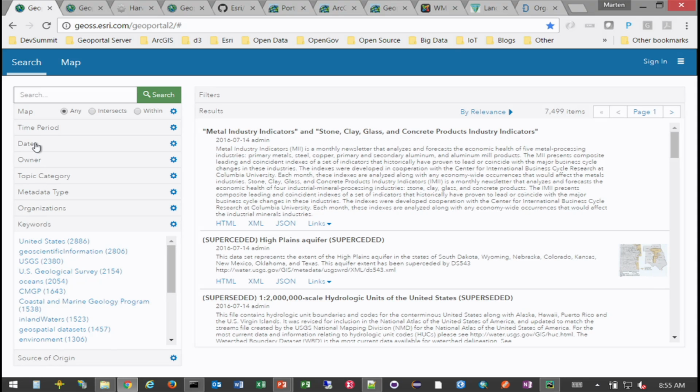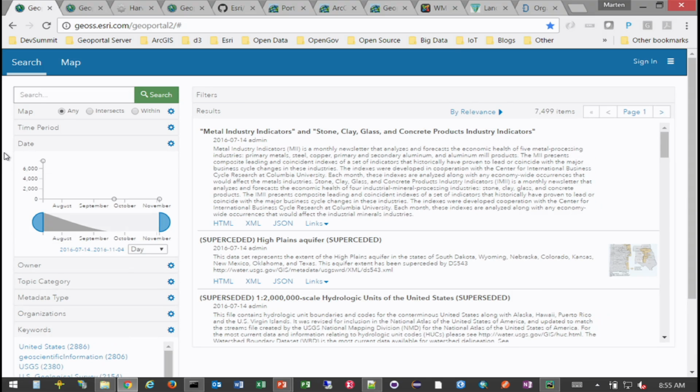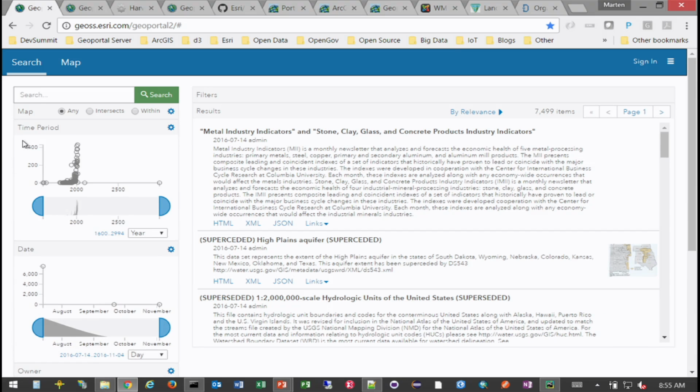One of the things we've done is, for example, to expose these 2 different dates. So metadata has many dates, if you're familiar with metadata. The date of publication, the date the metadata was written, the date the data set was updated, the date the data set was originally created, the date it was published to the catalog. So there's all these different dates associated with metadata, and searching for dates is not really a trivial thing.